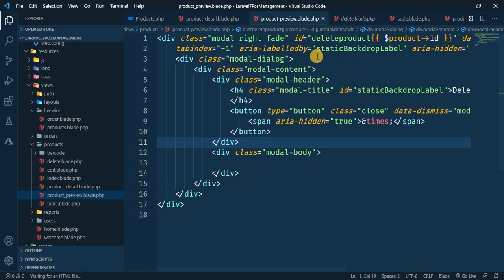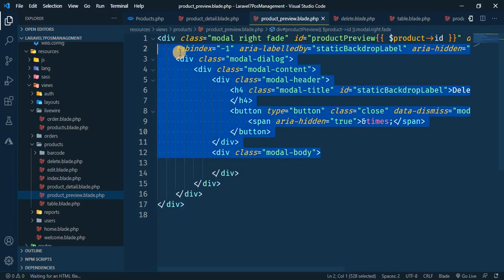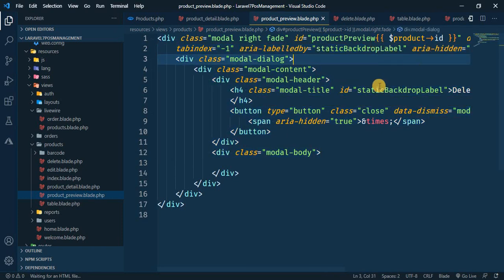Okay, and I will change this thing to product preview with the ID of the product. Okay, this is the ID of the product, and the thing is product preview, and the modal, we can pass here modal small.